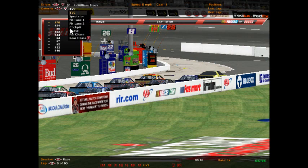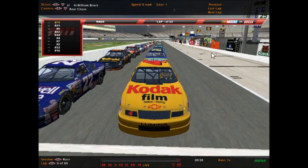Richmond International Raceway is the location for stop number 27 on the Castrol GTX Cup Series for the season. As the season heads down to the nitty gritty, in this race for the championship, this track here could be a wild card, because Richmond is usually survival of the fittest, just like Bristol, but we'll see what happens here.